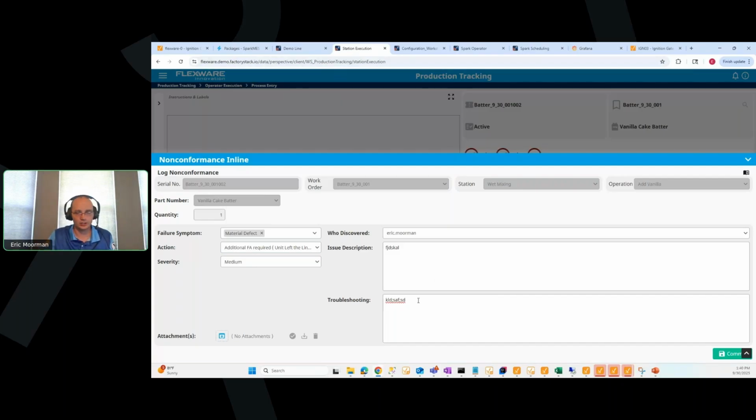But they would give their own little description of what they're doing and why they're sending it. And this would essentially travel with that part to quality hold as a ticket to give the quality engineer some idea of what's actually happening, right? Why did it get pulled over? What do they need to be looking at? That kind of stuff.